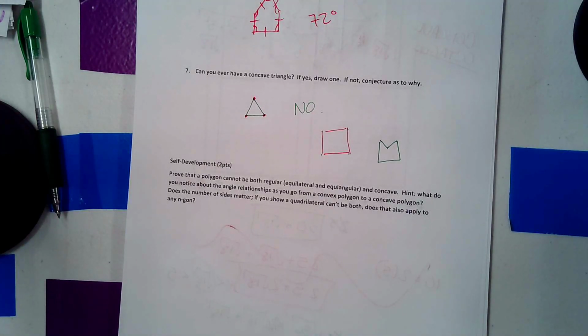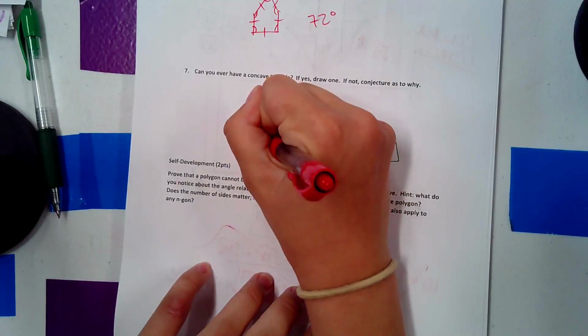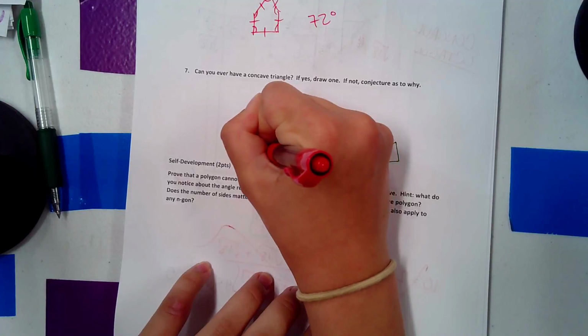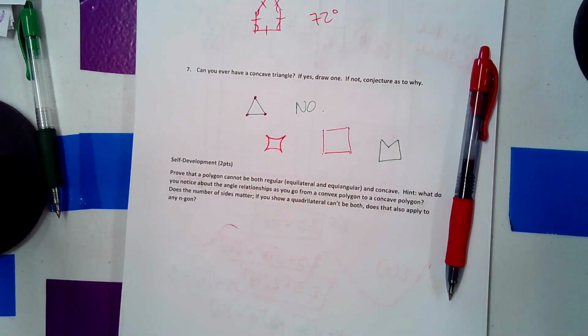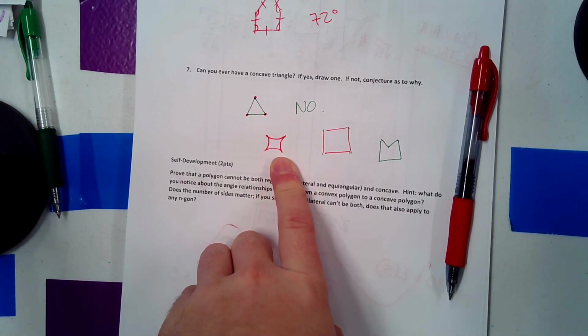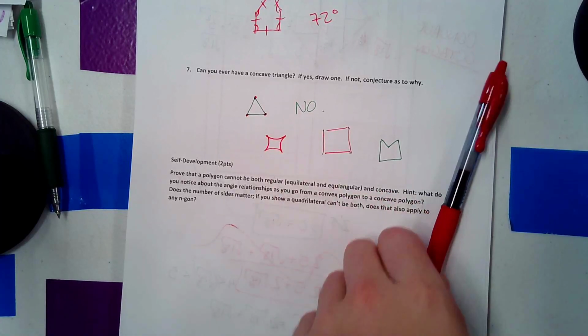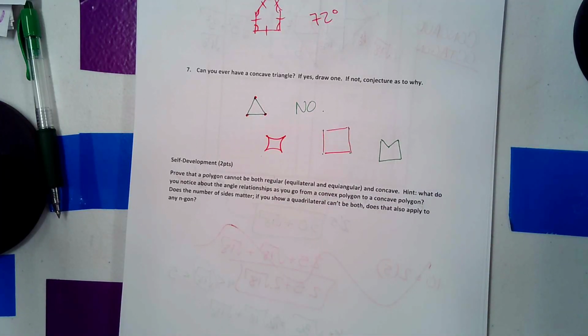Can anybody draw a concave quadrilateral? Give it a shot. I did the same thing in my brain when I first tried this. I love that you did that. There's something very human about us all. Whoa! Is that a polygon? No. Why not? It's got curves. Yep. We're body positive in here, but we're not allowed to do that. Sorry. Can we draw a concave quadrilateral?